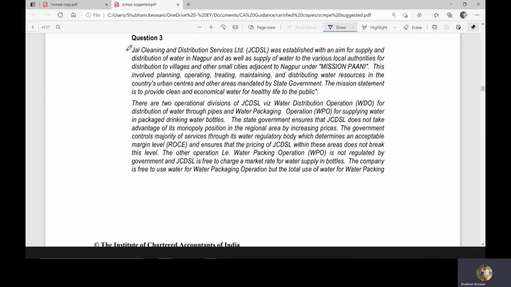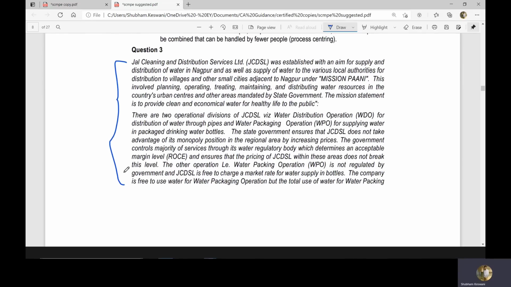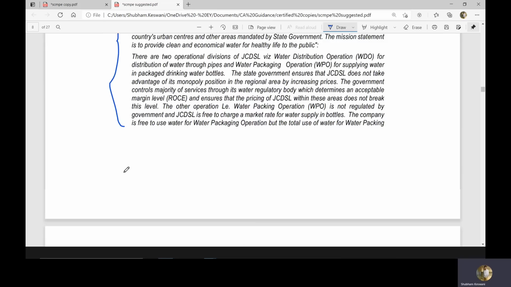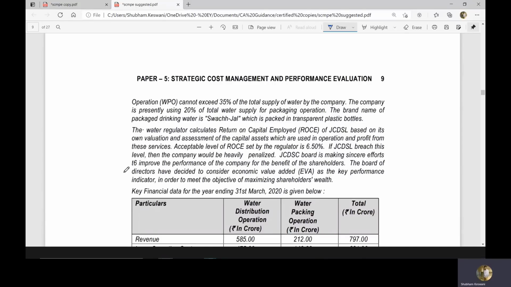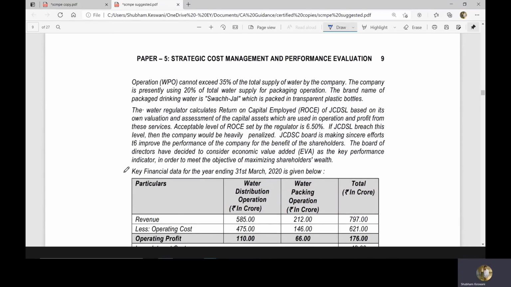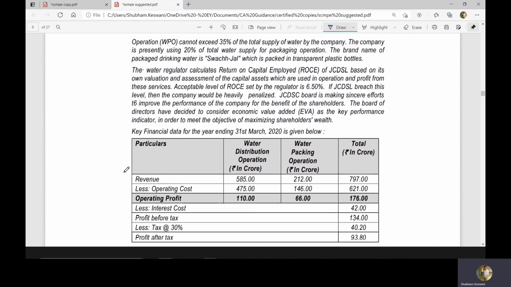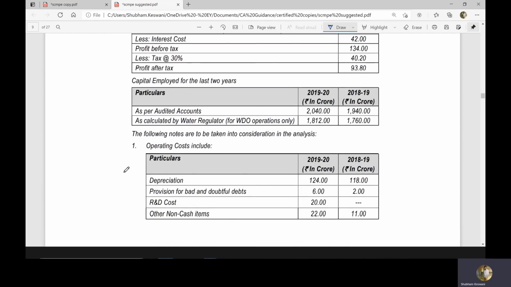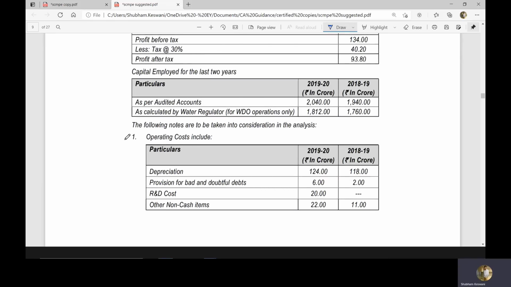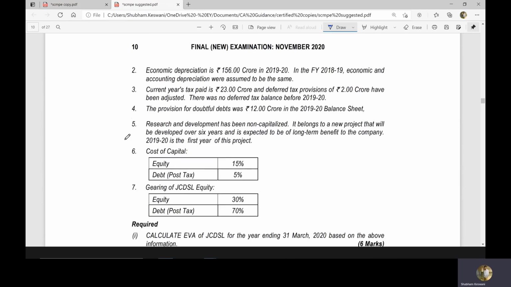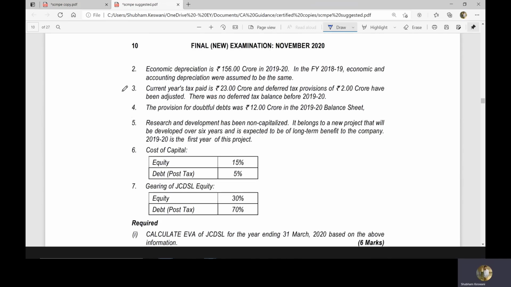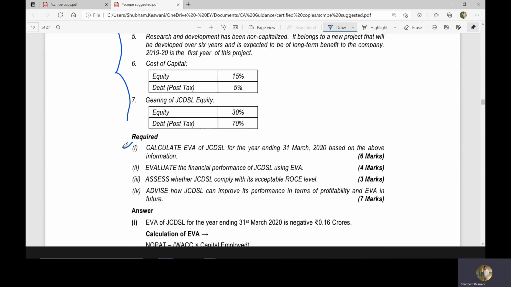And as you can see, the way this question has been presented in the question paper, if anybody would be seeing this question for the first time, that person would find it very difficult to tackle it, especially if I talk about the facts and the figures that are given in the question and the way it has been presented. For me, it was not that difficult because I had done a similar kind of question with different figures in the study material, and the 4 parts that were asked in the exam were also similar.